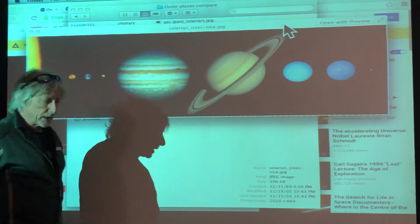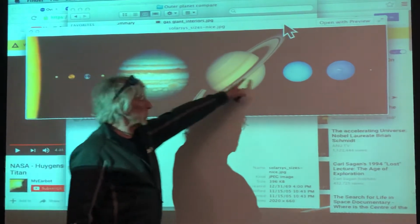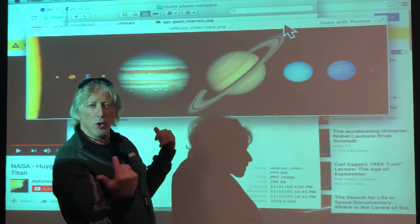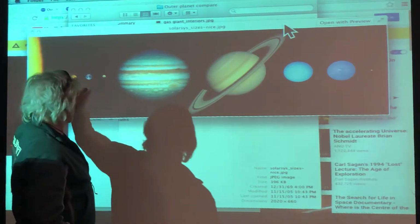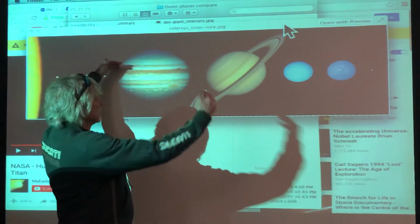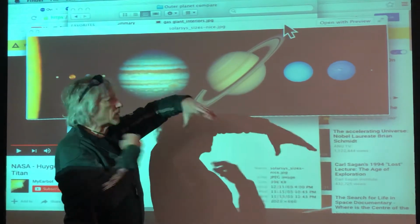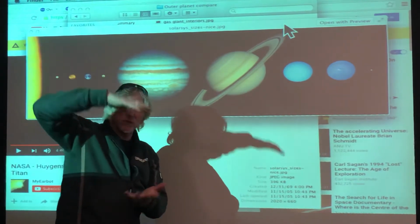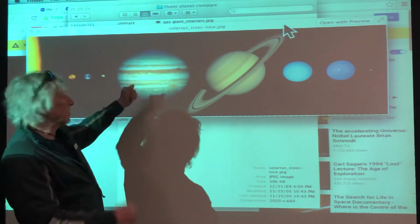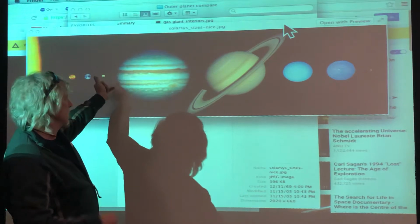And then we've got the outer planets, right? 10 Earths across, 11 if you want to be picky. 10 Earths across, 9.5 if you want to be really picky. And I think it's kind of cool to look at the colors. So we know these have solid surfaces, maybe with some atmosphere here, none atmosphere there. But this is gas, right? And so when you study these, you've got crazy gas and layers of atmosphere and gas and then squeezed down into liquids and all kinds of interesting things. I like looking at the colors too because this is kind of, you might call that red, you might call it brown, you might call it orange, some reddish orange, something like that.